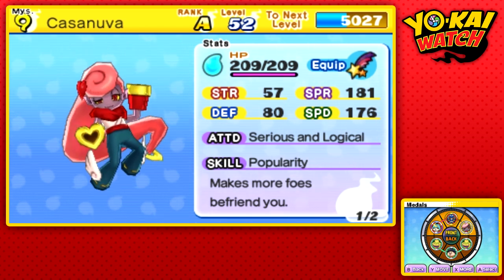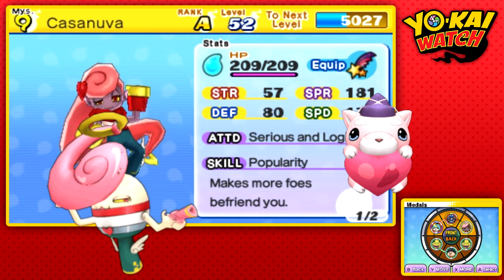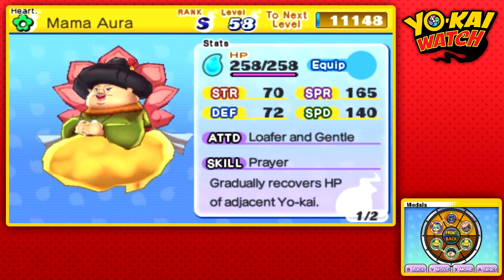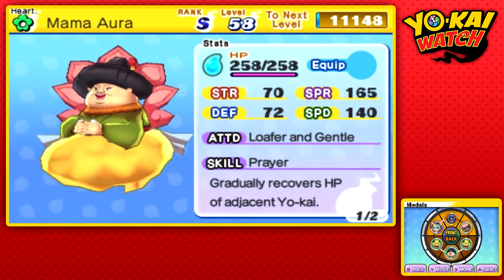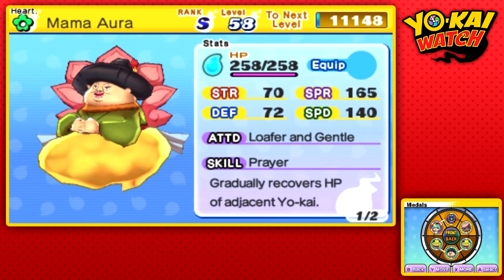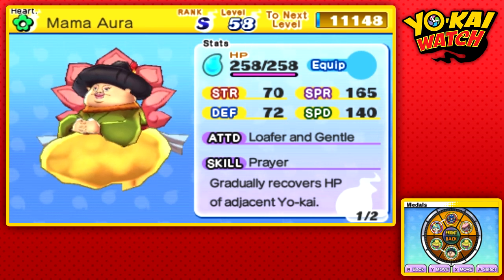You do not need this specific yokai. There's also the Shmoopy and the Cupistol that also possess this skill. And for my specific strategy, I highly recommend you get 3 yokai that can be any type, it doesn't matter, that all are healers. Here I'm using 2 Reversa and a Mama Aura. They do not have to be this strong, you can use any healers that you'd like.